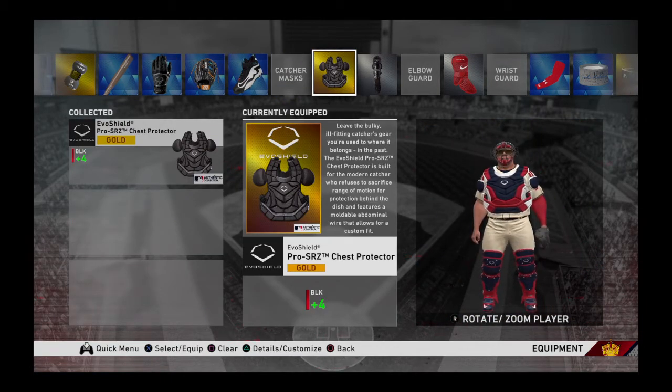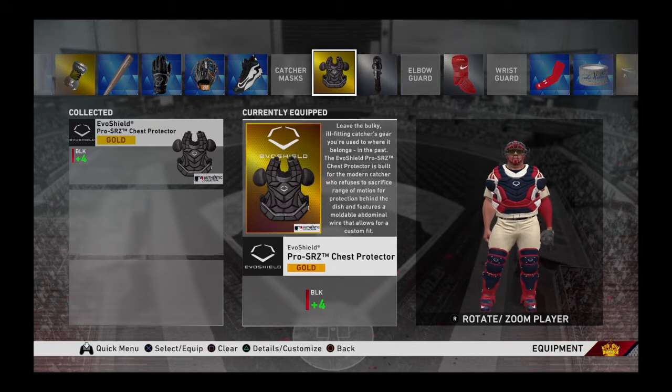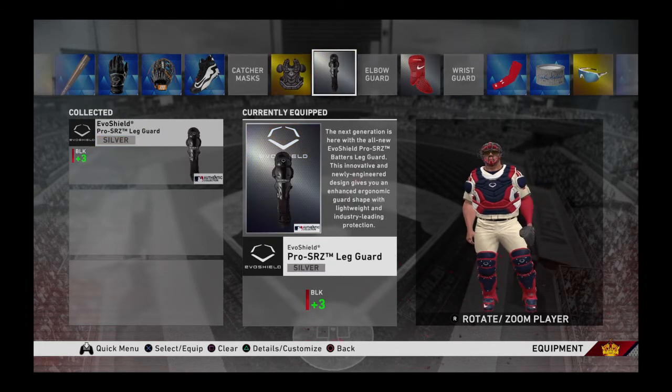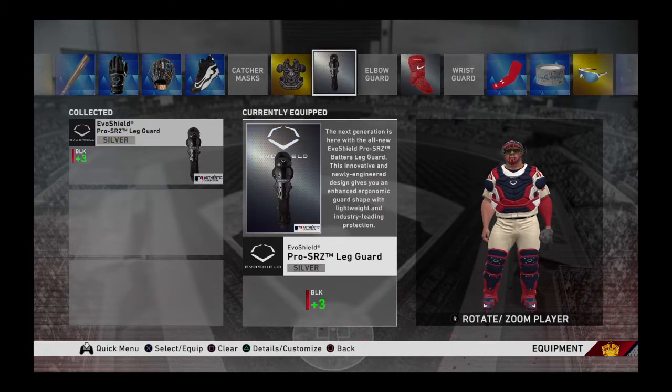I have these, like I said, I just like Evo Shield, so I just went with the Evo Shield chest protector and leg guard. I don't know why, sorry guys, I had a brain fart. But it gives you 4 and 3 respectively.